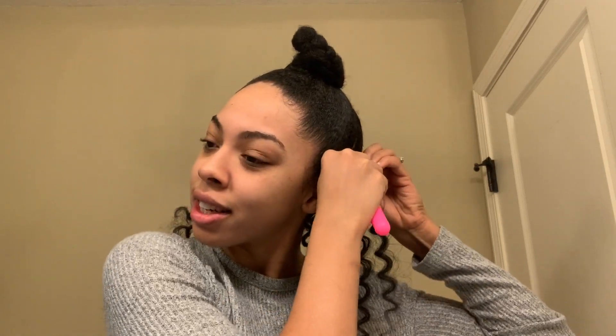I feel like I'm constantly comparing myself to my old self. I forgot how to do crochet. I really don't know what I'm doing because this crochet thing is not really working, and my braids — I feel like — are not really working. I'm just about to thug this out. It's just like, as of late, I just constantly feel myself comparing my new self, my 2020 self, to my college self.